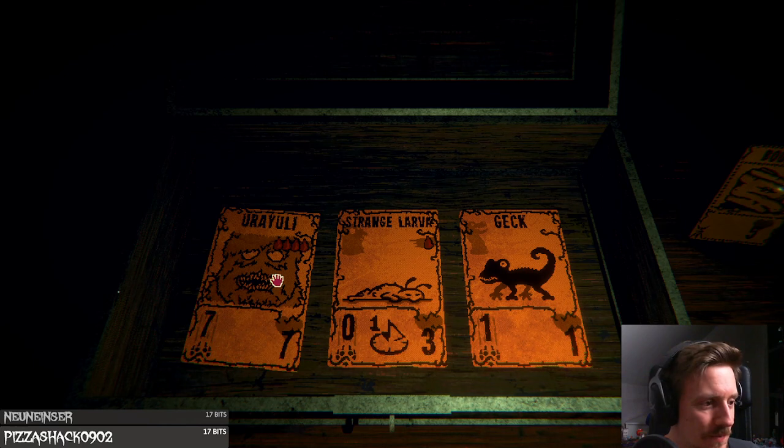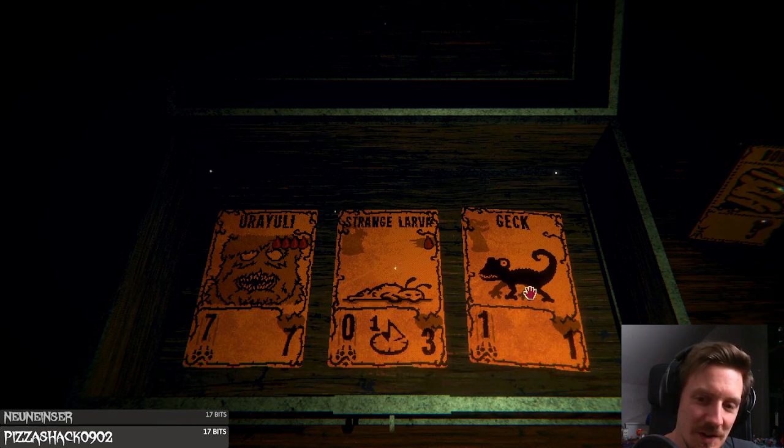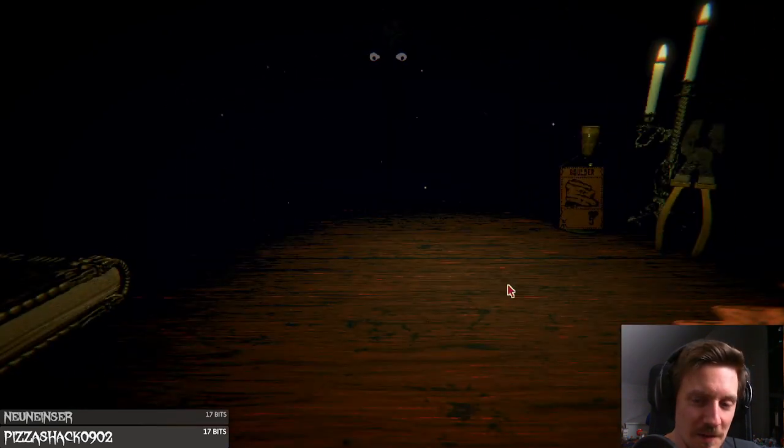I don't like this. I think we have to go Gek, because the larva is fun, but it's slow. I want to go Gek because it costs nothing. Also, we haven't had it yet, so I'm taking it. That's the main reason, really.